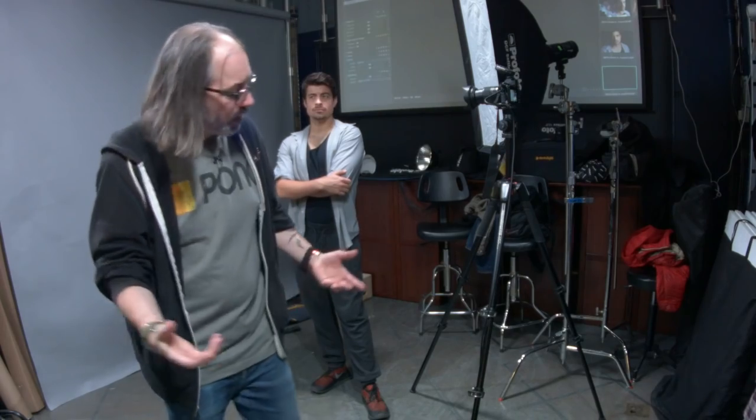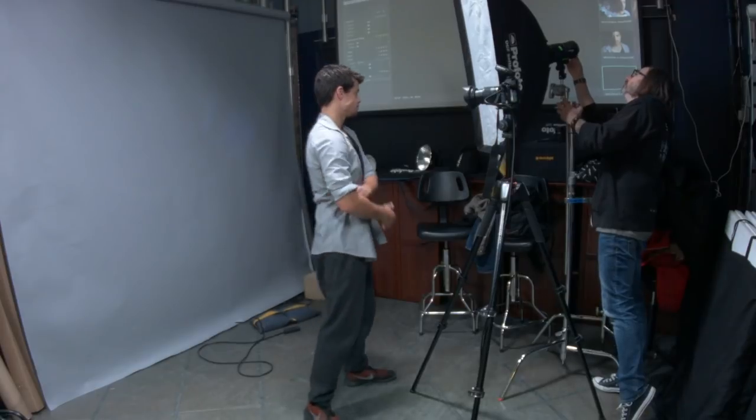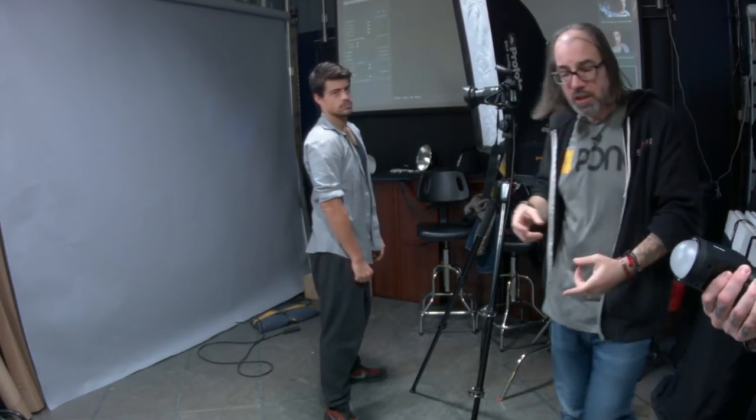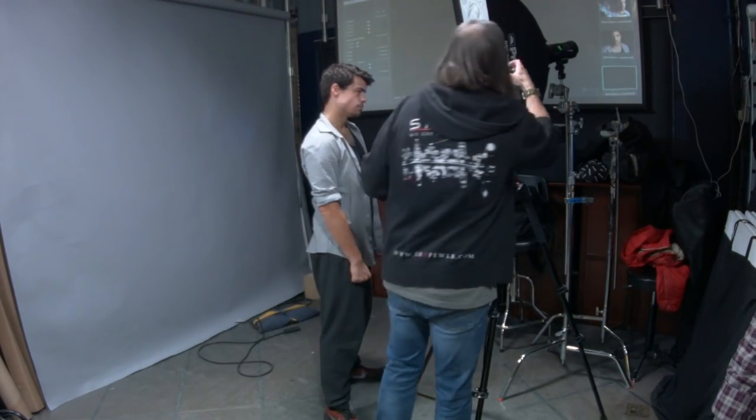So I'm doing something like this. If I'm doing splashes, one of the best ways to do a splash is you literally put the light right up behind your subject so that you're shooting into the light, and then you turn it all the way down. You can still get your F11, F16 on the subject and have a tremendously short flash duration. Because right now it's at about half power. If I turn it down all the way, the flash duration will be much shorter.